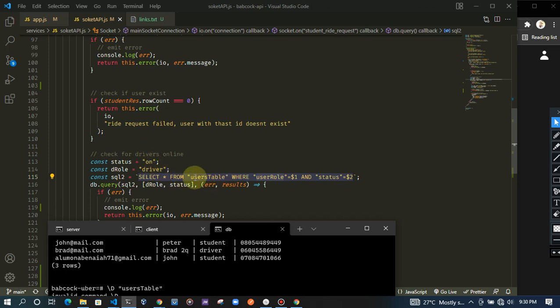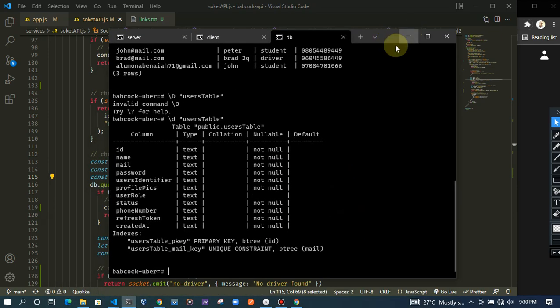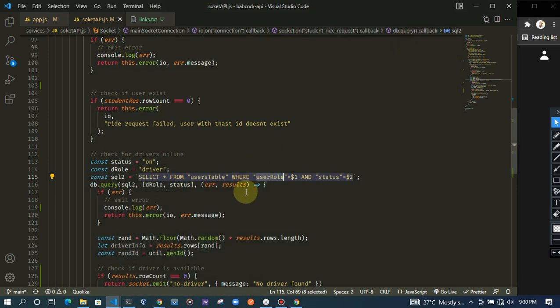So these are the two values I'm checking for within our database, because I don't want to check for an offline driver. Rather, sorry, I want to check for a driver which is online based on their status in our database here. So I'm still checking for their role and their status here.